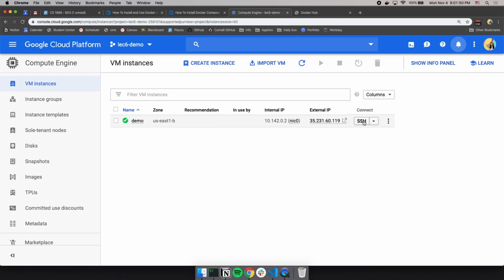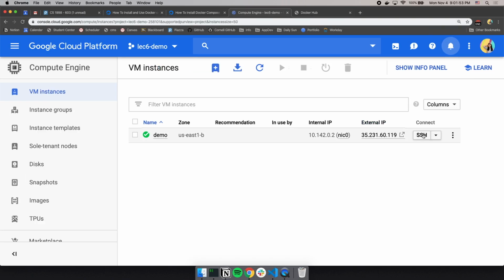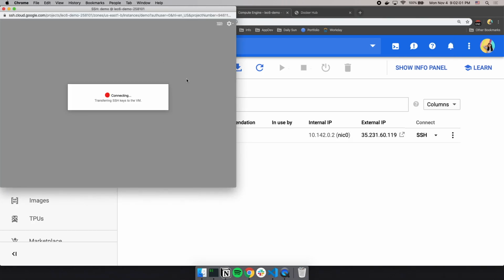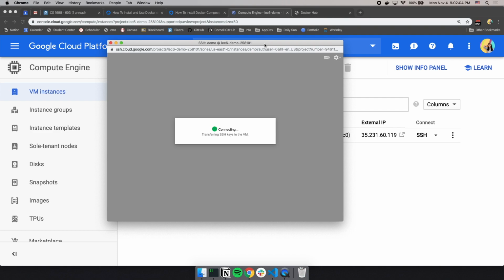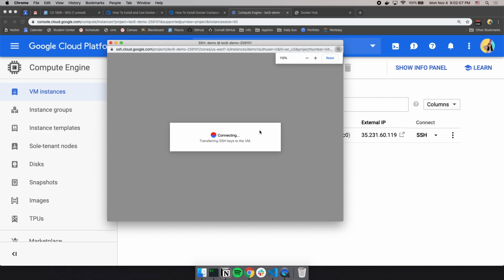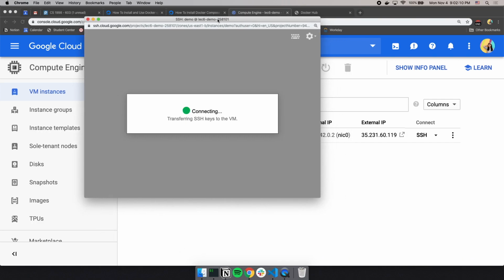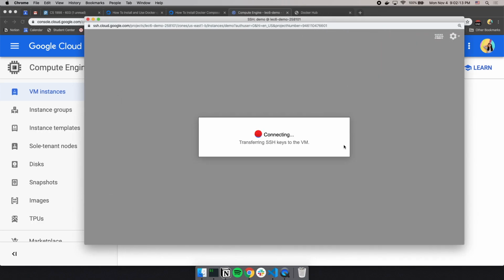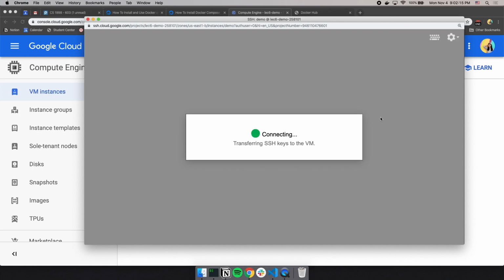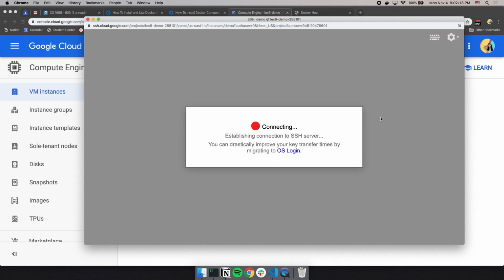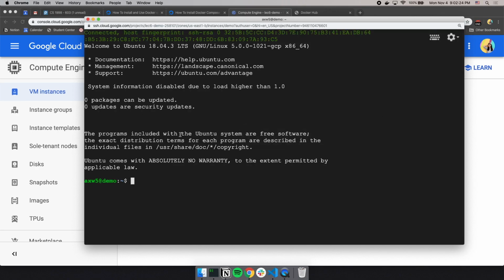So you can see here, I can make this bigger again, there's a connect that is SSH. But just on Google's web browser instead of our own terminal. So if you click that, oh, this is really small. It's going to take a little while to connect. Okay, can I make this big? It's really neat, actually. It literally will look just like terminal. I really don't know how they made that. All right, so you can see that we've connected to the host, and Ubuntu is running on this.